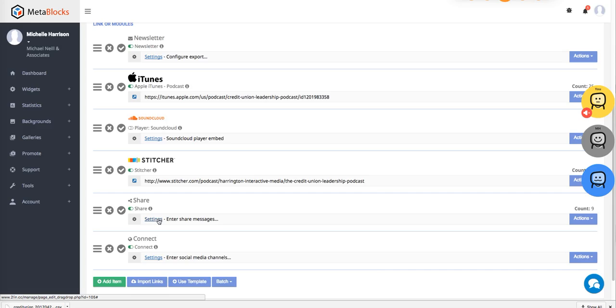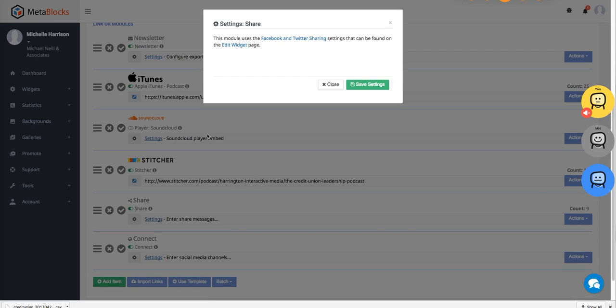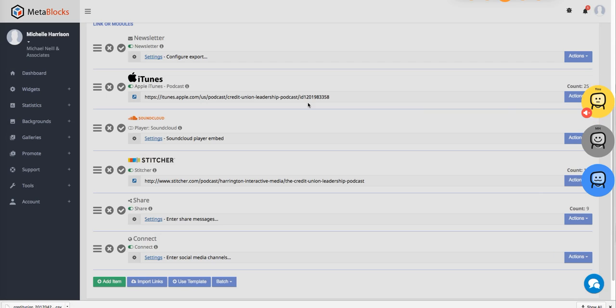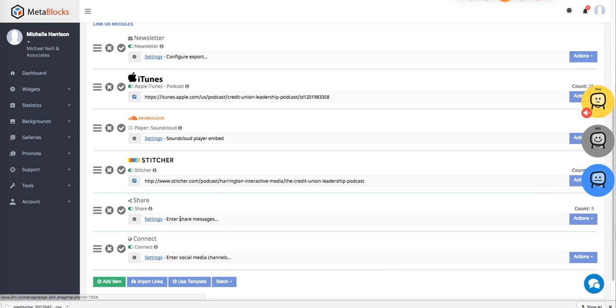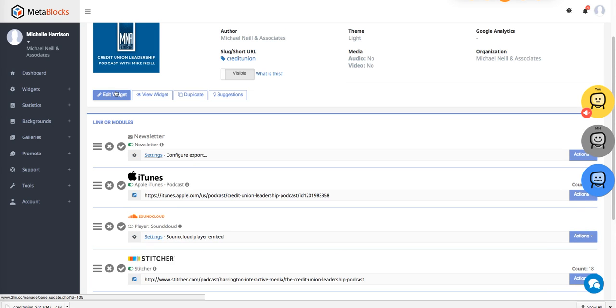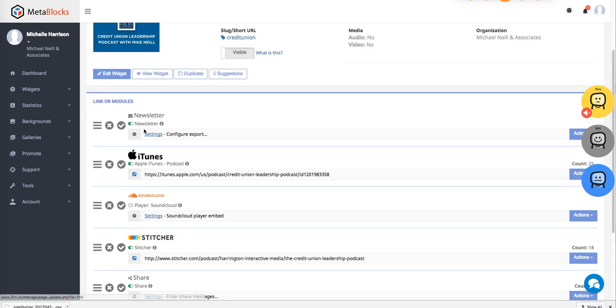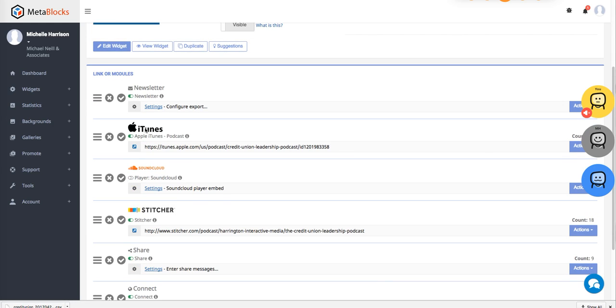Then once you come into the share, okay. So for editing these, I showed you guys here, you would go under to edit the main settings and what you want to say in social media when people click on the share button.